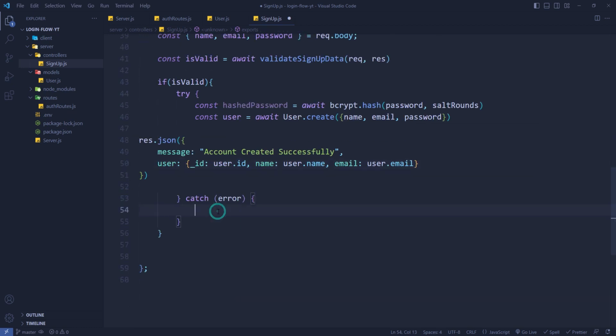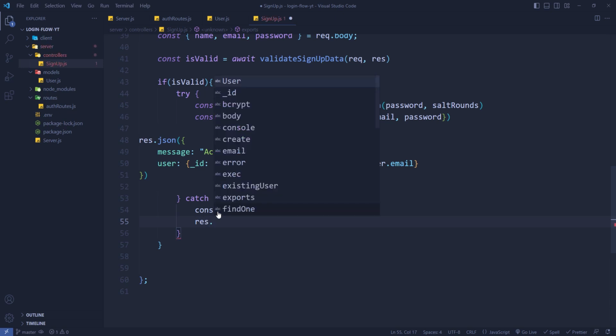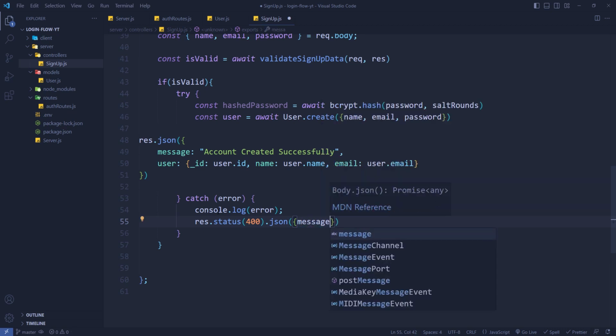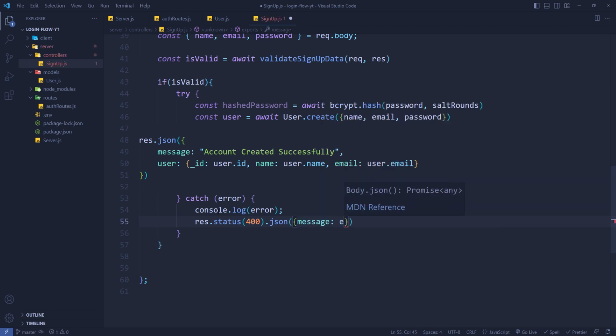And then in the catch block we're gonna log the error, and res.status 400 .json message error.